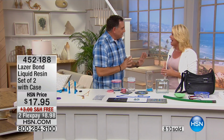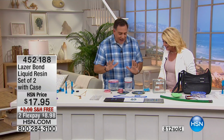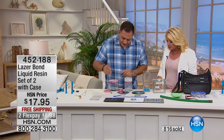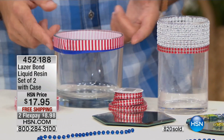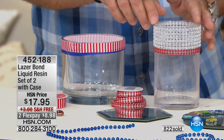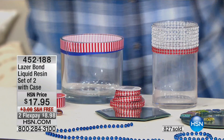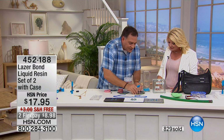That's the whole point. Arts and crafts, people absolutely love and adore. My wife Kelly's a big crafter. And she loves to do things with glass. And when she first saw this, the first thing she said was, oh my God, the things I could make with this. For instance, take a look here. If you're working with ribbons, it's awesome with that. If you're working with sequins, great with that. If you're doing little stones, you can work with that as well. I'm gonna grab one of these tubes right here, and I'm just gonna put one of these stones on the end.